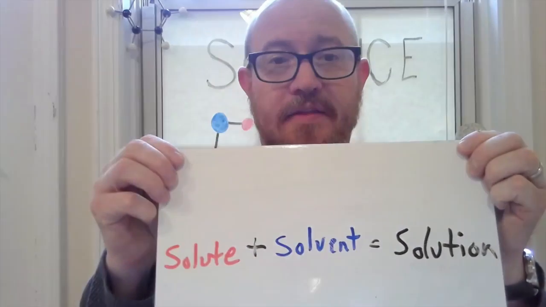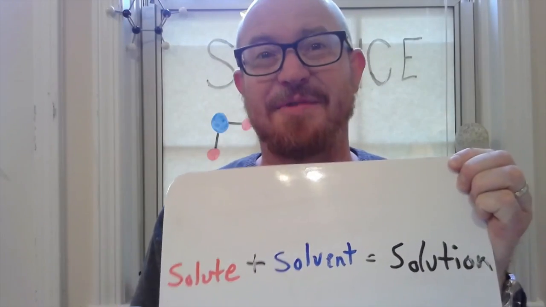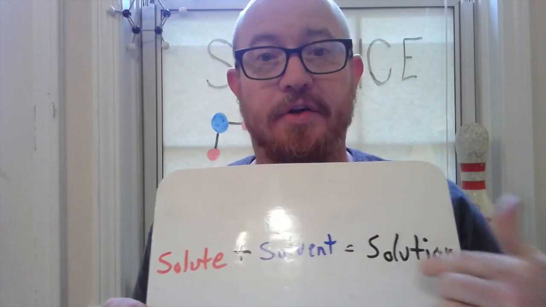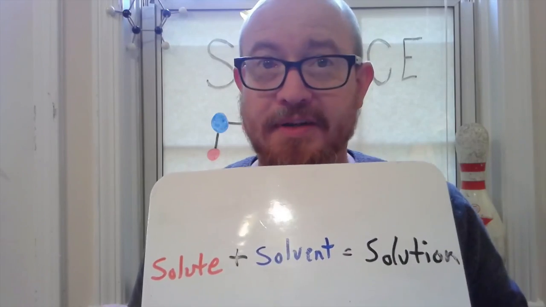Okay, time to pick up where we left off on Tuesday. So, Tuesday, you would have remembered this: that if you have a solute and you add it to a solvent, you're going to make a solution. Now, the simplest example from some of those videos that I posted on Tuesday would have been something like this, where we take salt and we add it to water. That's your solute added to your solvent. Mix those together and you've got a nice solution.